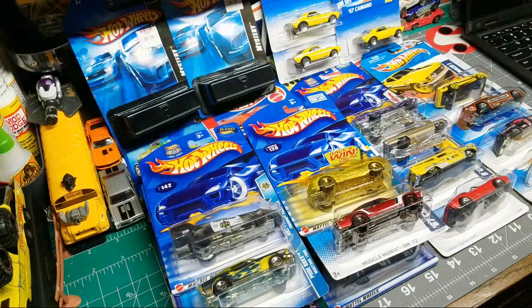Have Hot Wheels Ferrari 250 GTO, 250 LM, Enzo Ferrari, 333 P, 458 Italian, Coupe and Spider. Funny you say that, because up next, it ain't over, baby. It is not over.